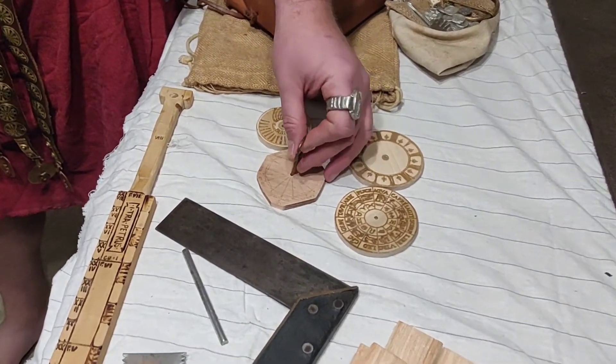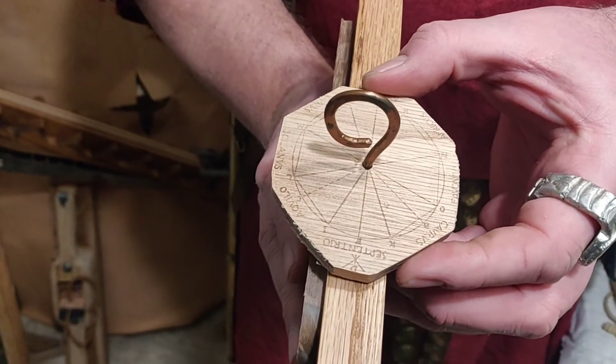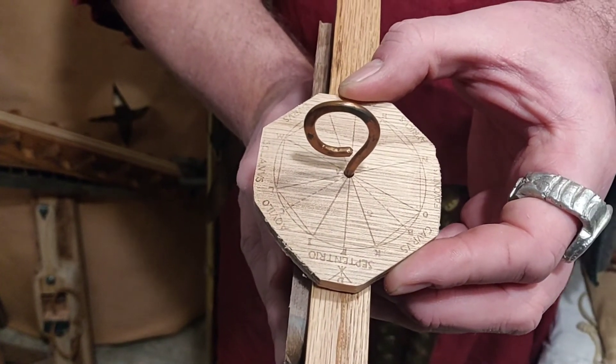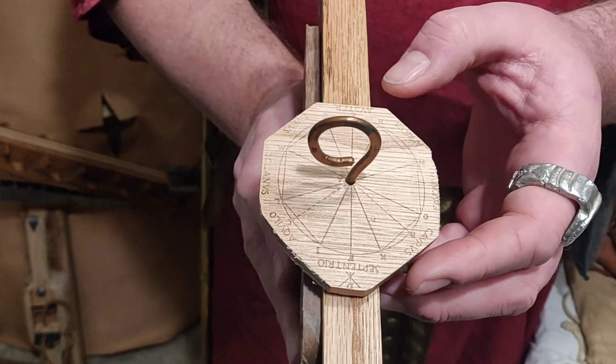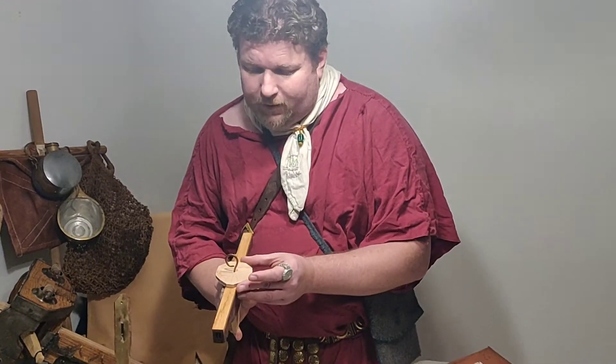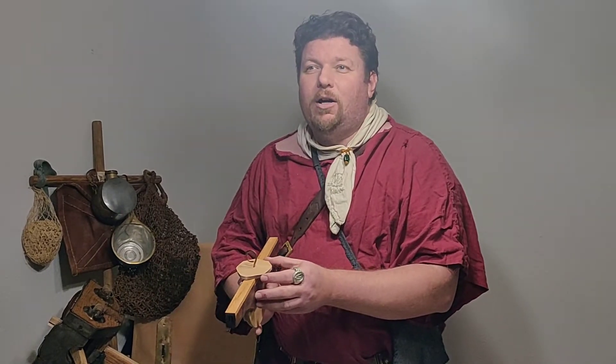This one, however, is kind of interesting. This one specifically is set up to be lined with wind directions. These names are the names of the different winds and the wind directions that normally happen. It's keyed to Rome, and in a particular location you might need to modify the keying. But these wind names would tell us something — being able to say, okay, during these seasons, a street or open lane or even an edge of an encampment laid out along this way is going to get blasted by the wind. We know ahead of time what season we'd have to be worried about.